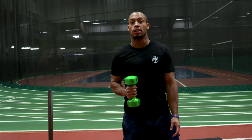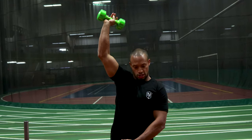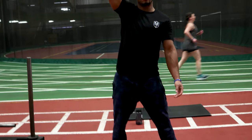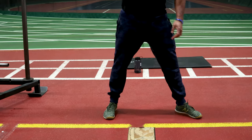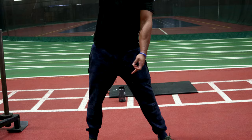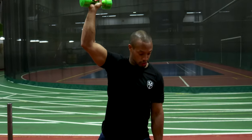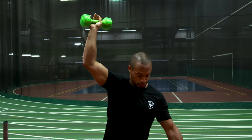This is going to be your dumbbell windmill extension. What you want to do is try to get this weight up into the air. You're putting most of the weight distribution on this particular leg now. If you've learned anything from the first program, you need to create torque even though you're in this long, expressive position. What that means is I'm pushing my knees out to the fourth or fifth toes, regardless of my position here. I'm doing the same with this longer or expressive foot position here.